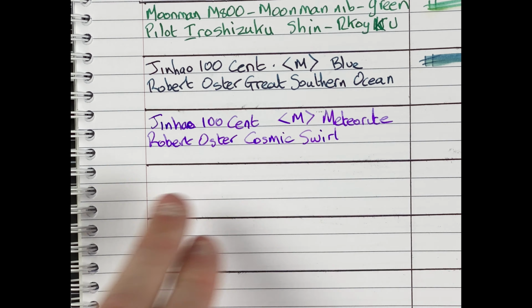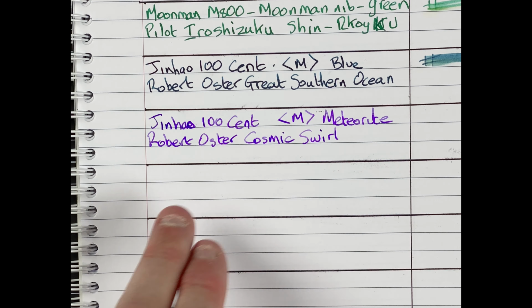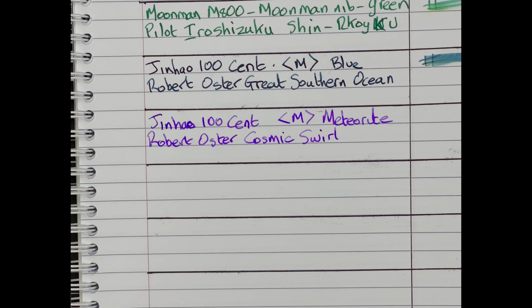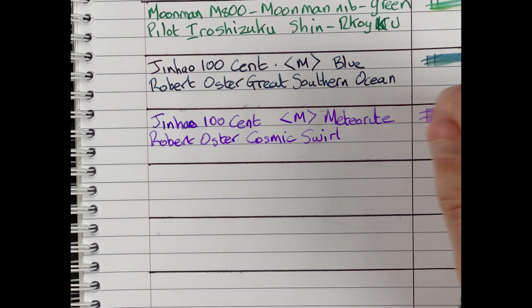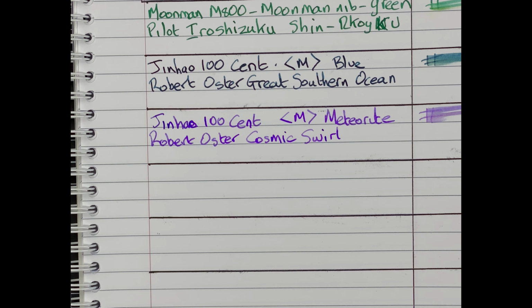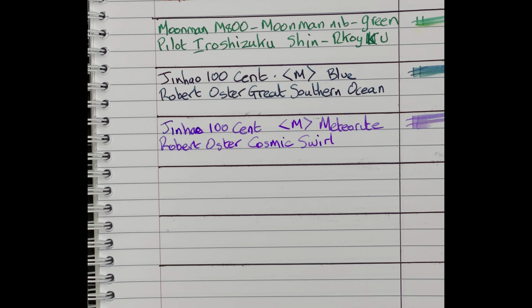Now, there is a little bit of shading in here. I don't know if you can pick that up on the camera. So we've got that lighter bits of writing, and then it goes into that darker bit. I really like the look of this. Again, we'll do a test. Again, nice and wet, a bit like all the rest, really.